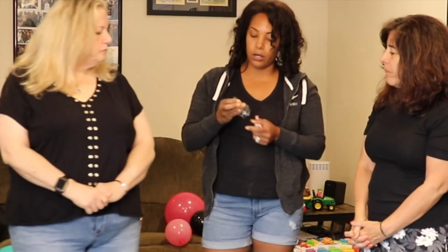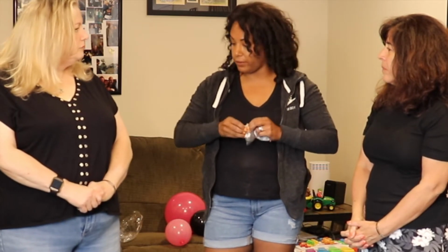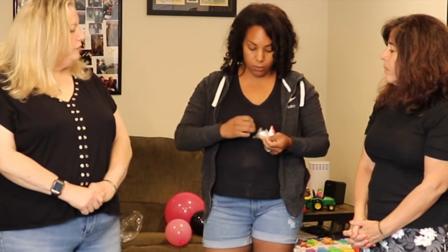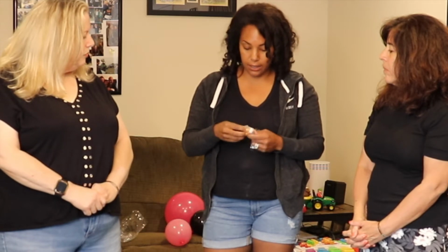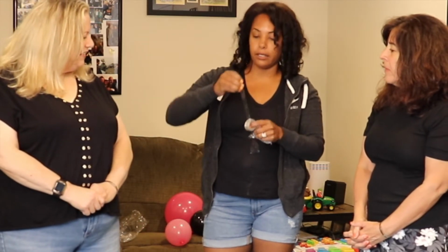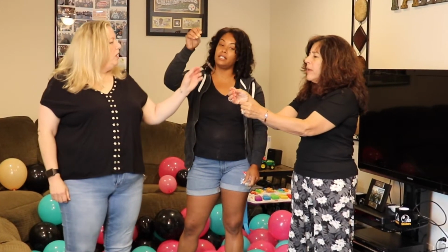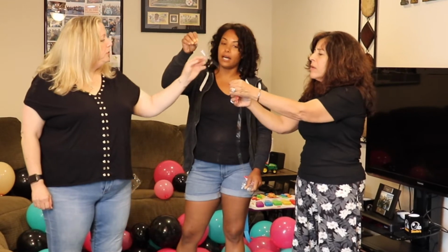Then this is your garland strip. This is what you're going to use to put everything together. Without this, you will be lost. It looks like a roll of tape. Is it double-sided? It's not double-sided because it's not tape. Look at placing the balloons. It's got the little notches.